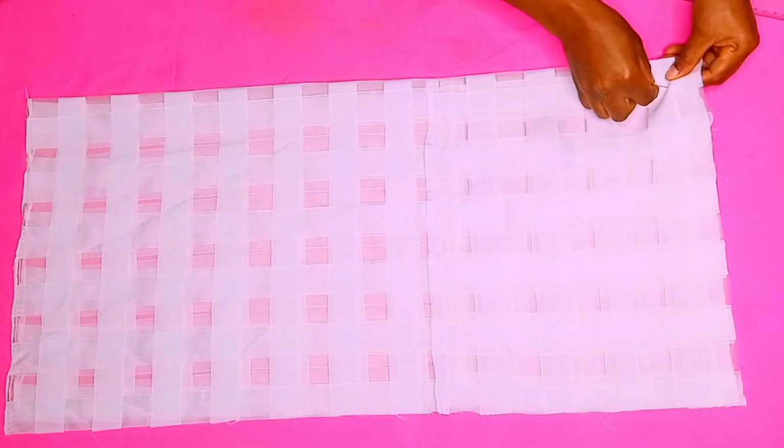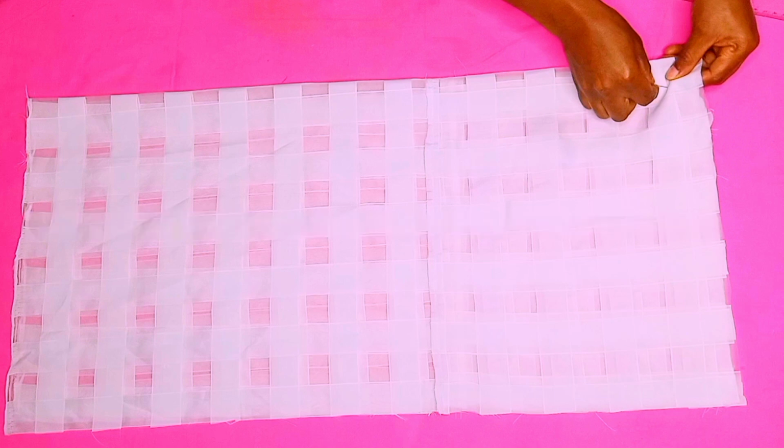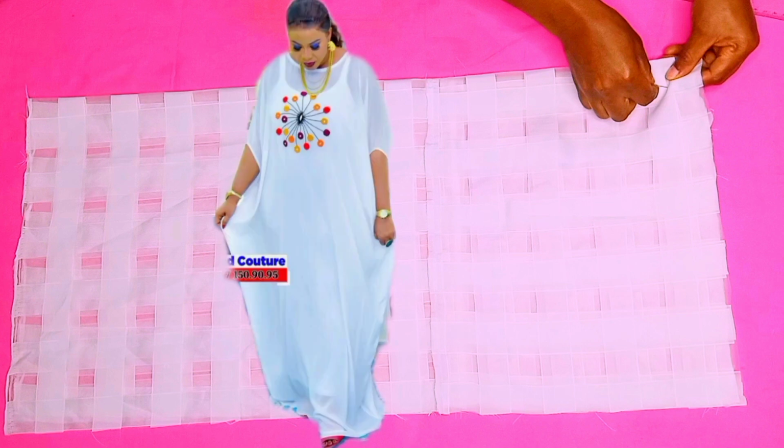To determine the length of the fabric piece to cut out, you need to use the length of the dress, plus any other allowances you need for the folding and for the joining. Also, to know the width of the fabric piece to cut out, this time we don't use our bust circumference. We use our shoulder length plus the length of the sleeve. For instance, if your shoulder length is 20 inches, you need to divide the 20 inches by 2. That will give you 10 inches, plus the sleeve length.